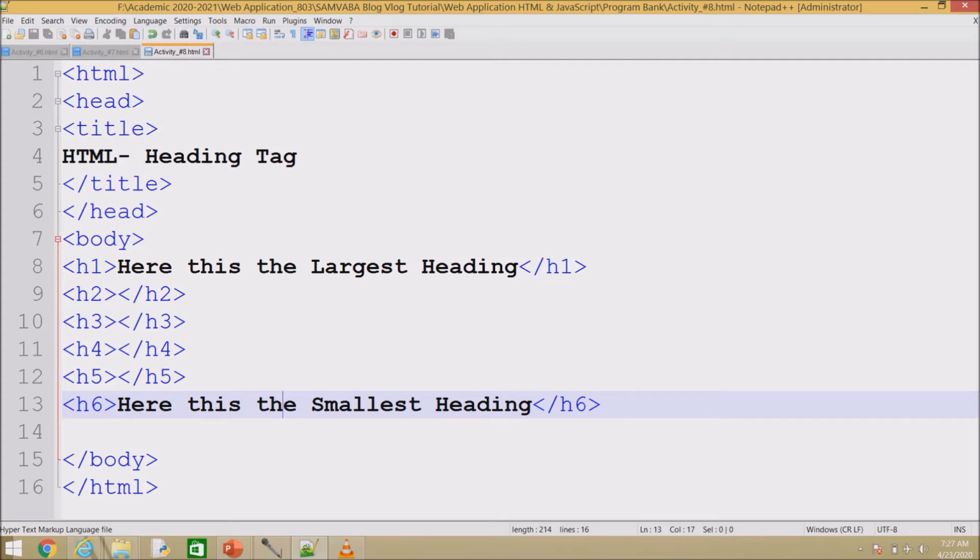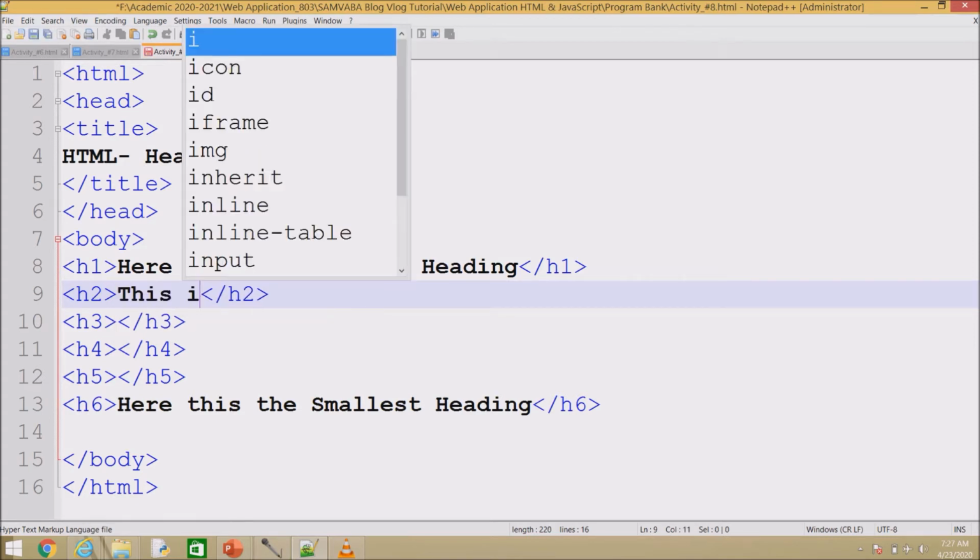So this is also a default feature of the heading tag, that whenever you close the heading tag, it will automatically change the line, which is not the case in the p tag, but this added feature is provided in the heading tag. Okay, so we'll see the rest of the headings.